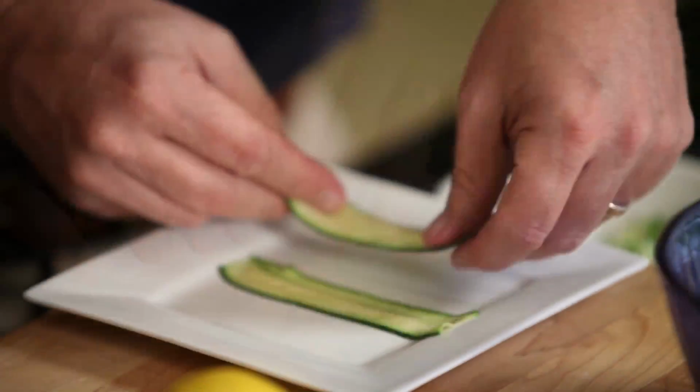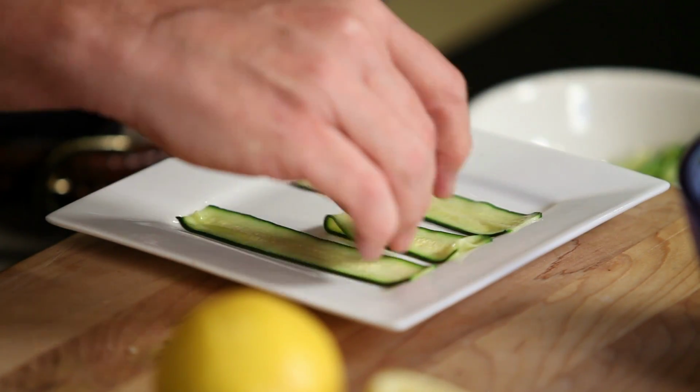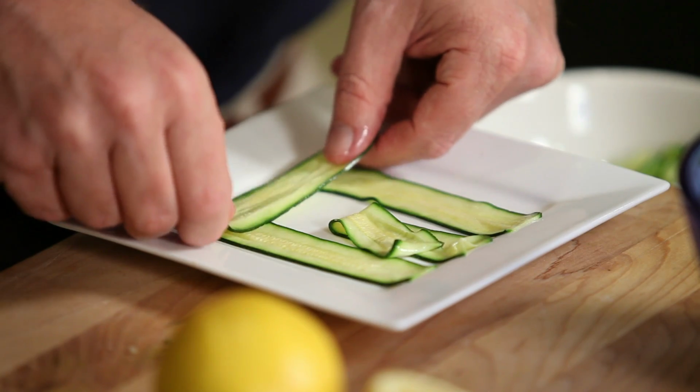And now we'll build our escape raft. Excellent. I'm always looking for a way out of situations. You arrange 3 strips going in the same direction, side by side. And now to weave it, lift up this end. It's just like building a lattice pie crust, kind of.